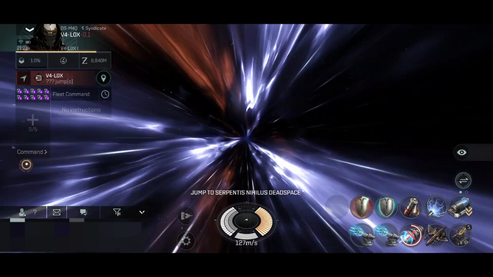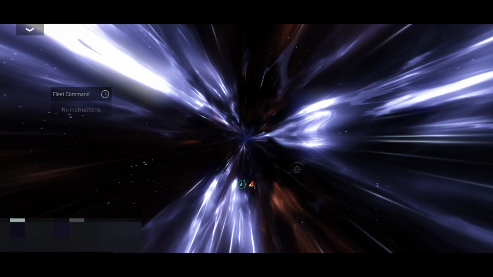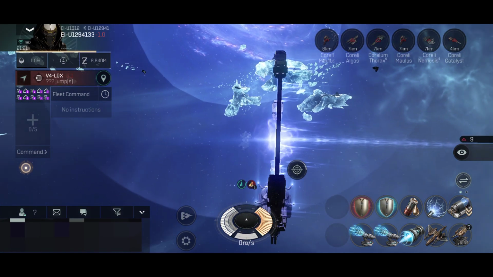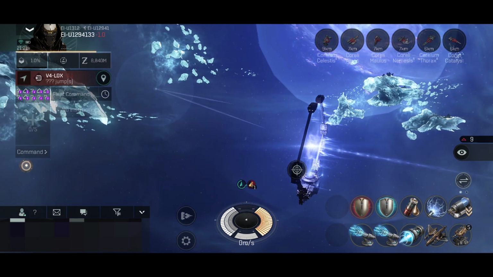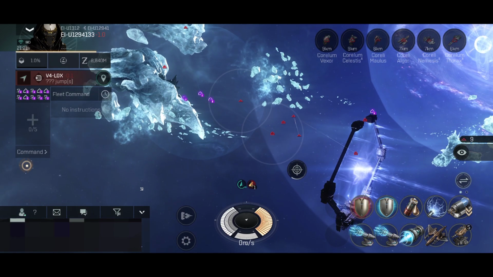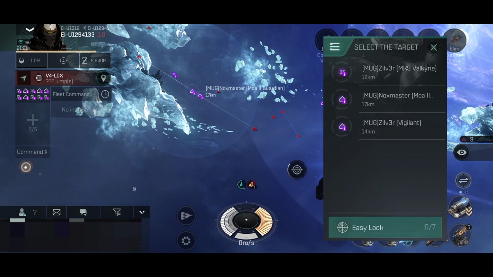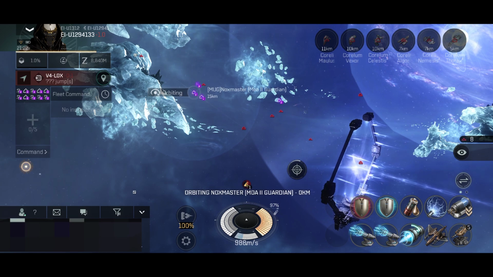Alright, jumping in. This is a nice little new jumping animation. And well, here we are. The system name is very interesting. The map here does not work, by the way, and local doesn't work as well. So you're pretty much blind in those aspects. Let me quickly approach the Guardian.